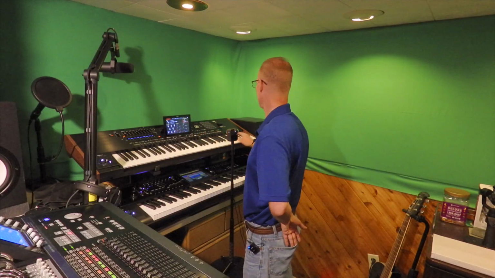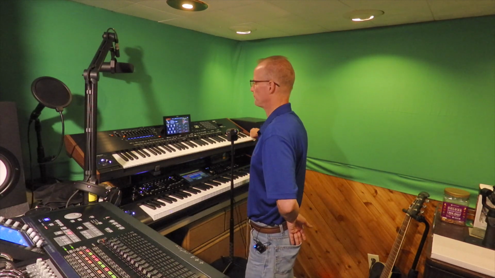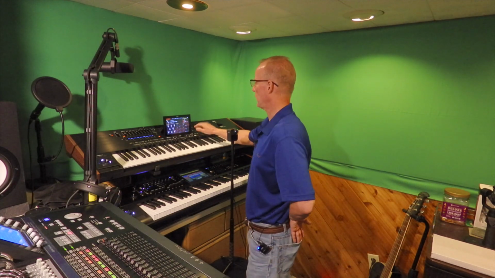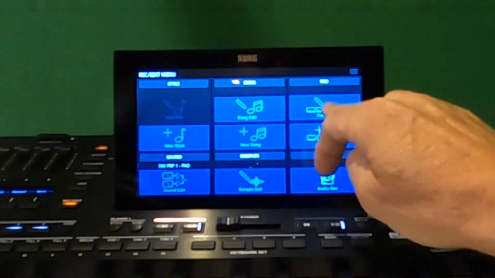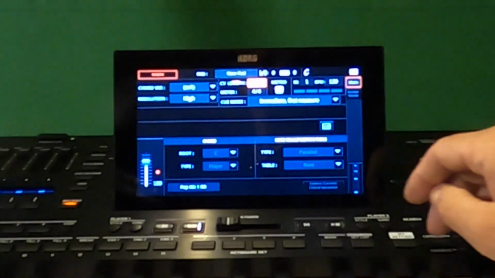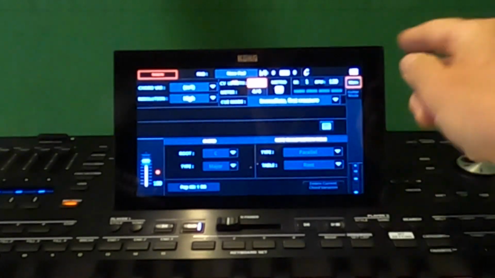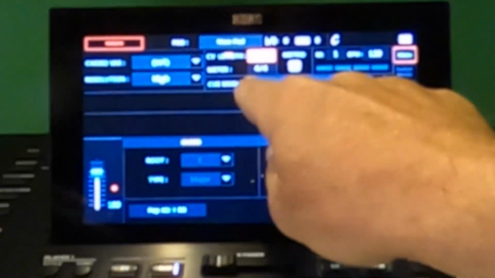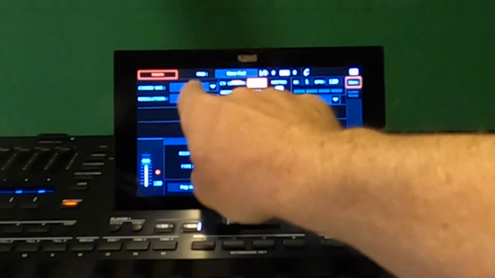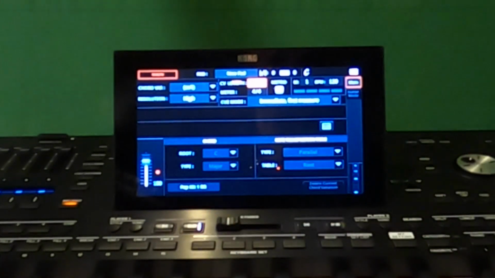Now I have to create the pad. So it's still here, but now I have to create the pad. So I'm going to hit exit, record mode, new pad. I know that my beats per minute for this sample is 120, and it's one measure long, so my CV length is going to be 1. CV1 in parentheses means it hasn't been recorded yet. We're about to do that right now.